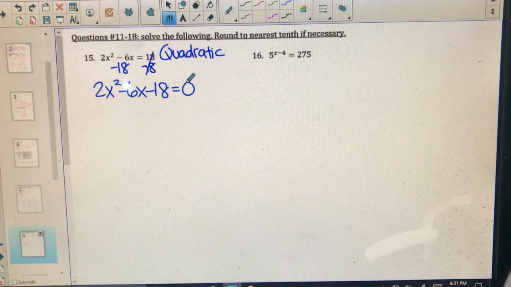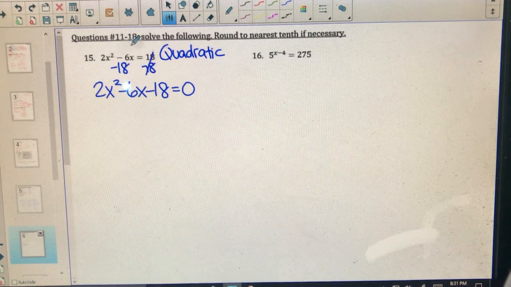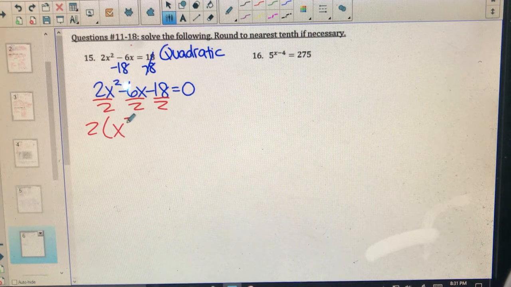Now, I'm going to change up my pen to red. I don't want you to write what I'm about to write in pen, but this is for my factoring lovers. All of you love factoring, I know. Okay, I would start by GCFing and taking a 2 out. Okay, so this is 2 times x squared minus 3x, minus 9. And that's equal to 0.